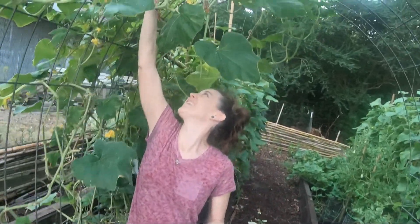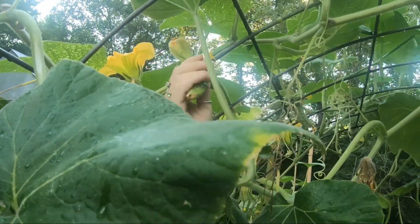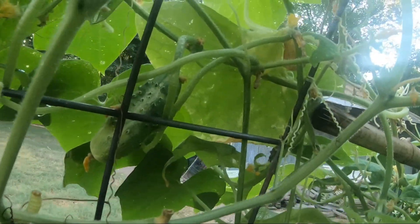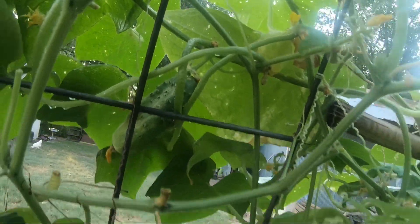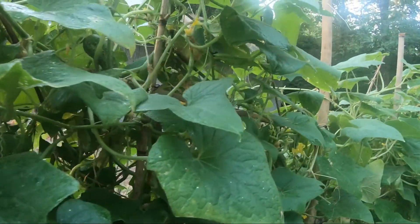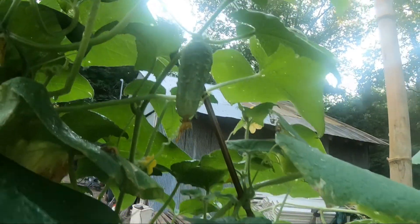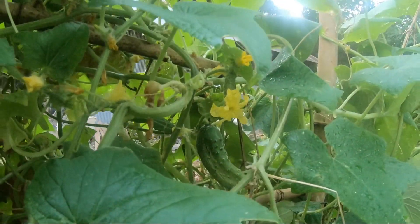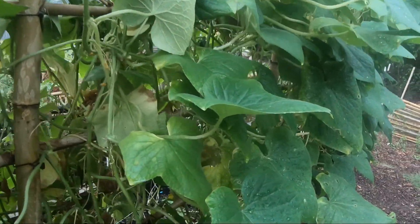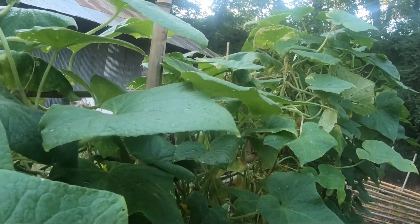Going through the cucumbers — as you can see, they're growing a little tall to grab. We like to pick them every two to three days. That way it gives us a few different sizes for pickles and that kind of stuff. You can see there's some larger ones and some smaller ones. It's also important when we go through to pick all of these that we look for any squash bugs. My wife is not a big fan of smashing them, but she's really good at calling them out so I can do it.